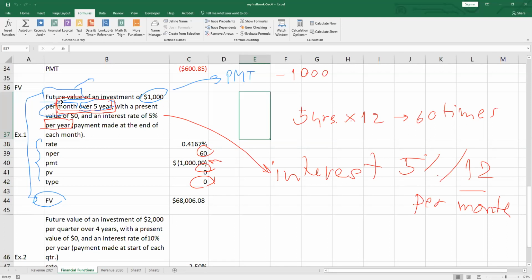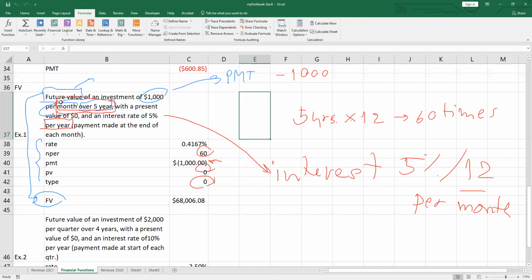There are two things that you have to know. Sometimes when you get a word problem, you may have to imply when we have to pay. Sometimes in word problems, it doesn't tell you when you have to pay. I can tell you that normally, if the word problem doesn't mention when you have to pay each month, you can assume that you pay at the end of each month. Because normally, when people receive their salary, it is the end of the month. And that's the time that you have the money for investing.